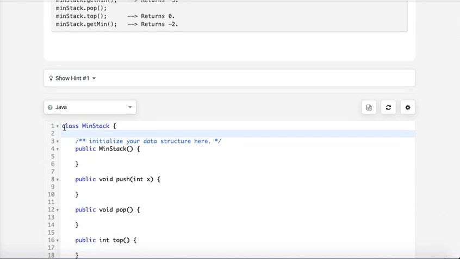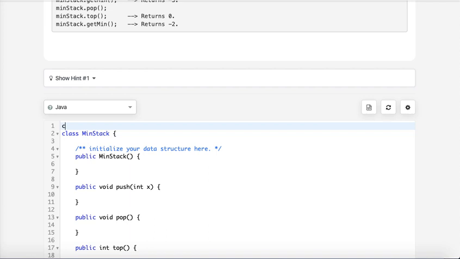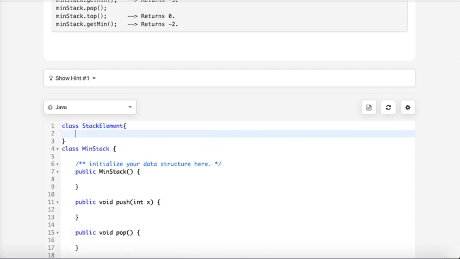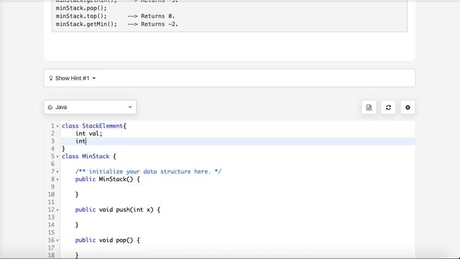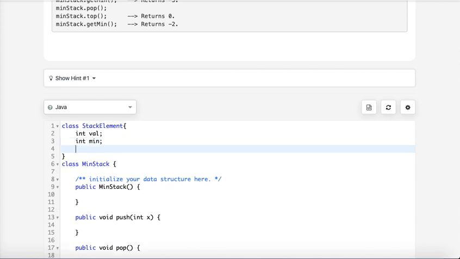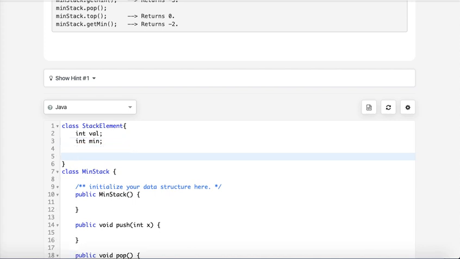I'll write a class called StackElement. This will have the value as well as the minimum at that level.